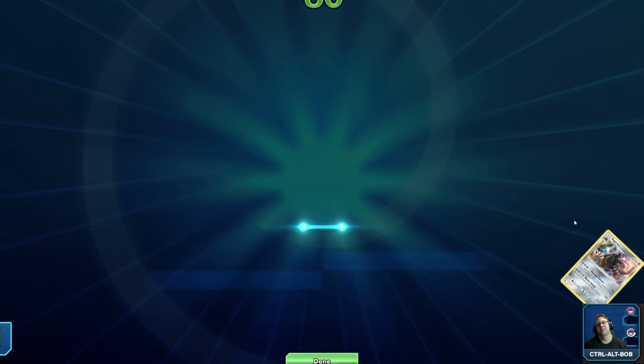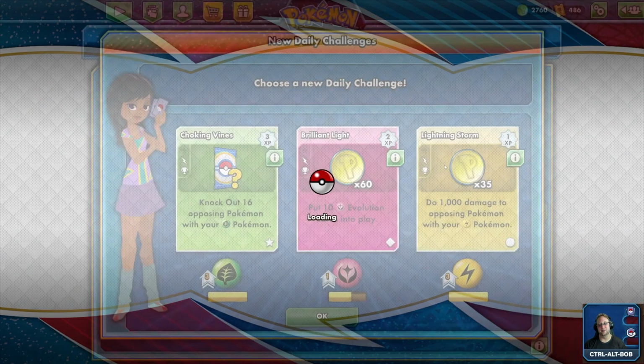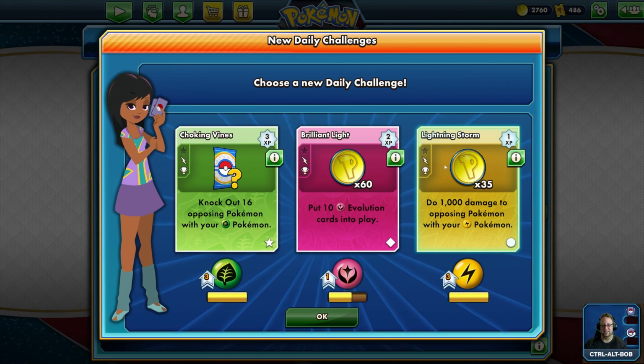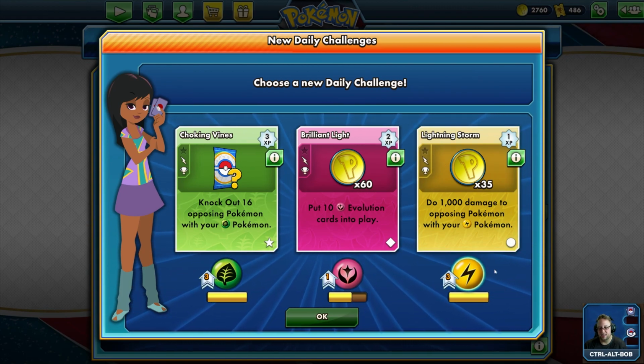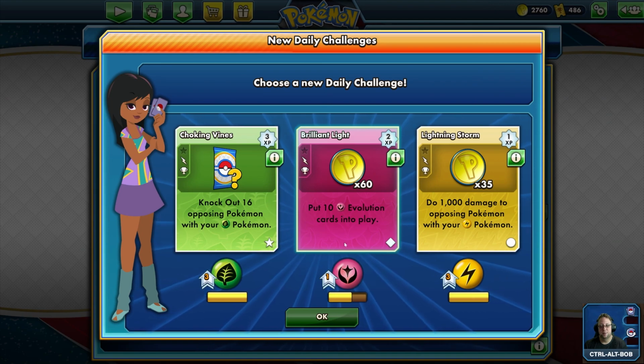Oh, it still doesn't get me to level 3 metal. Boo. Oh well, there we go. Daily quest done. Oh, look, it's got new ones for me. So lightning, obviously we've got level 3. Leaf, we've got all the way to level 3, which means we are taking Brilliant Light. We're just 10 more fairy evolutions.